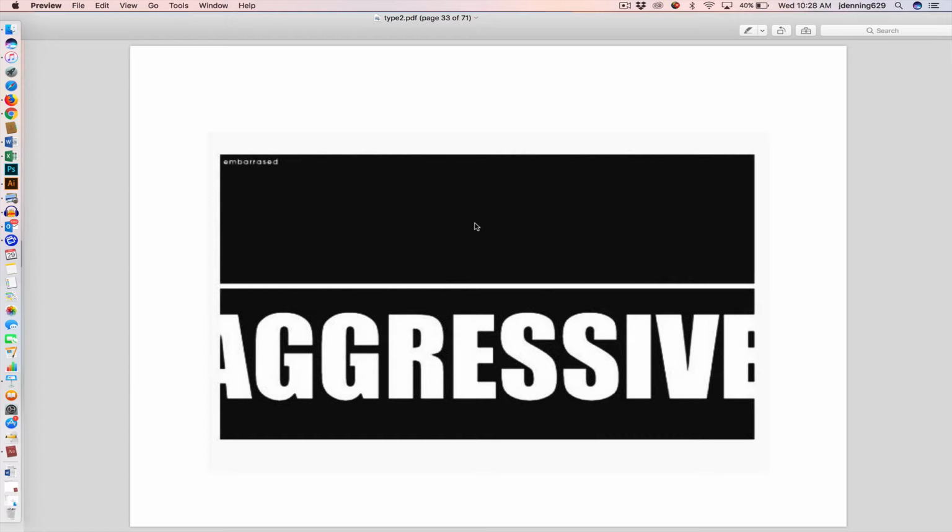Okay, so I'll talk a little bit about what you're supposed to think about as you design with text. As you're looking at type in design, ask yourself, is the typeface I'm using appropriate? Is it in keeping with the message I'm communicating?